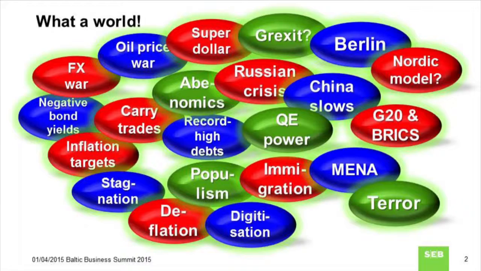We have a situation with record high debts in the global economy. We have the Russian crisis, signs of slowdown in the Chinese economy. We have populism growing in Europe. And if you look at this slide, then I think we have to maybe spend the last week or so to discuss all these kind of things. And of course, we don't have that time. But I will mention and I will comment on some of these.